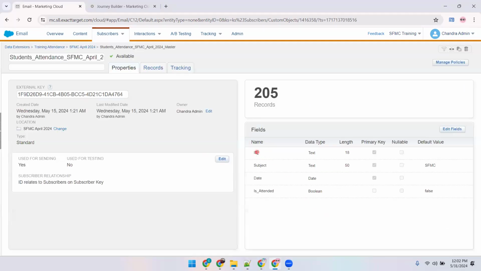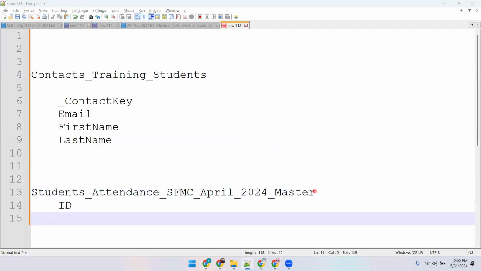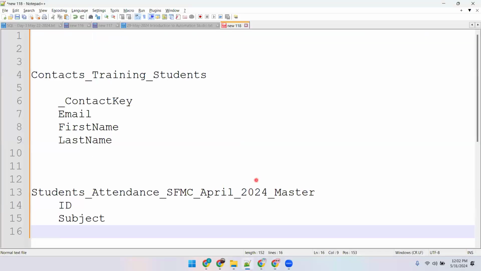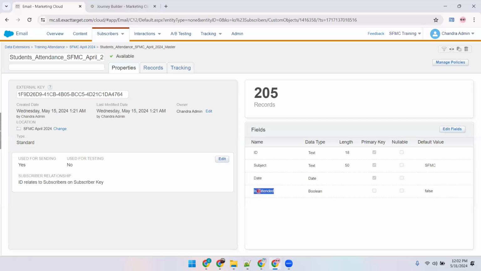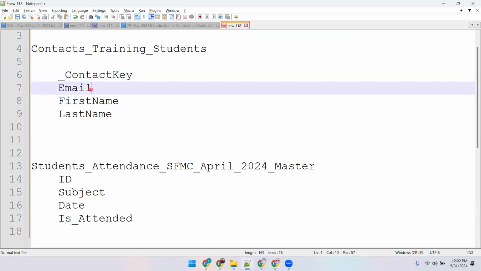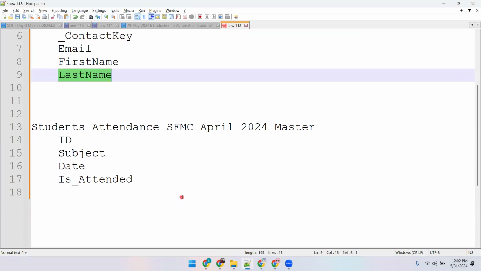I have these fields: ID, subject, date, and is attended. I will copy this. These are the four fields. I need contact key, email, first name, last name, ID, subject, date, and is attended.